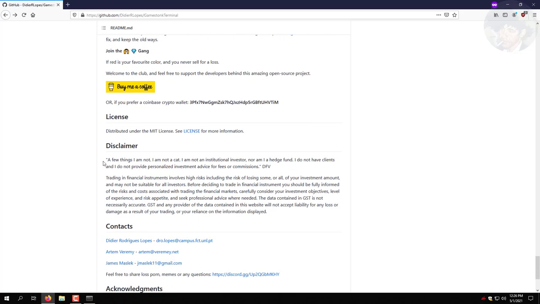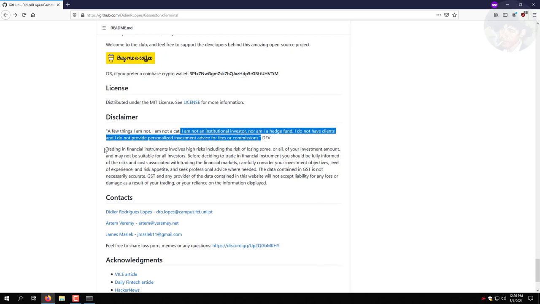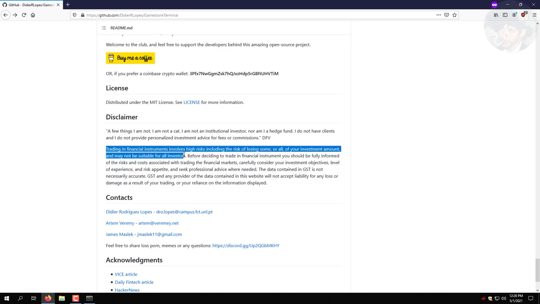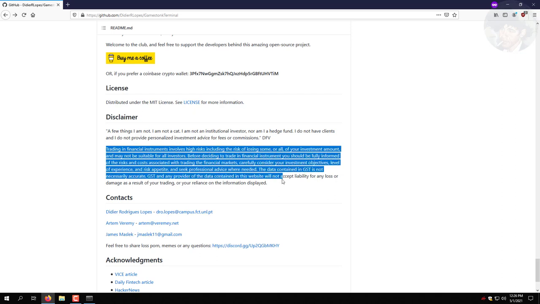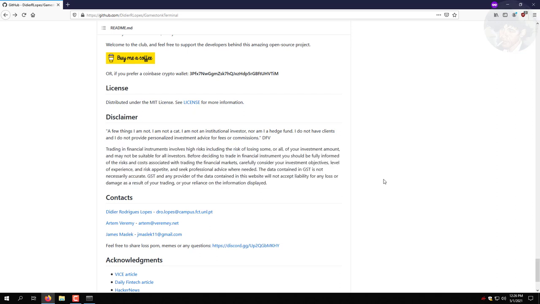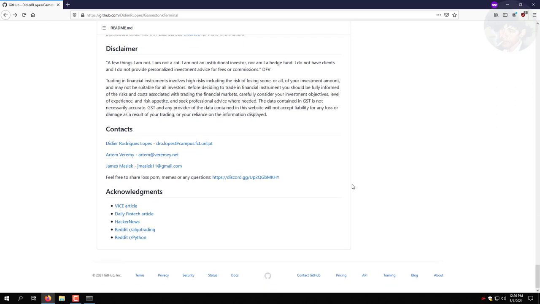And as always, remember, neither him nor I are financial advisors. We don't work for anybody as financial advisors. We don't take commissions or investment advice for financial advice. Trading involves risk. I'm sure you all can read up on it. There are resources on the web. Don't ever follow advice on the internet blindly. Always do your own investigative due diligence. This is just another tool for your toolbox.